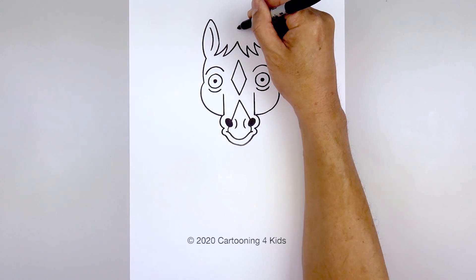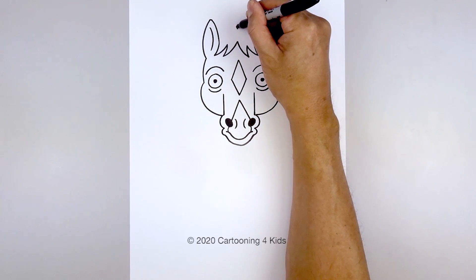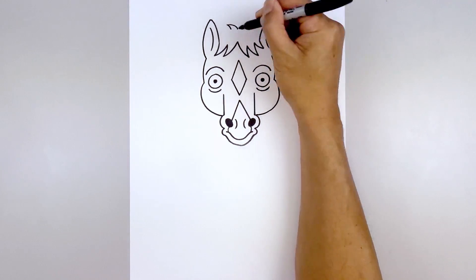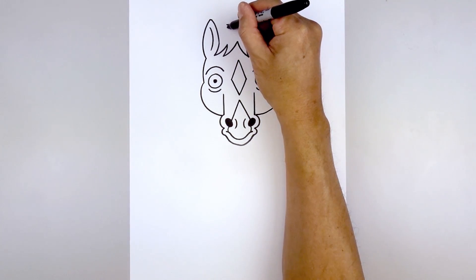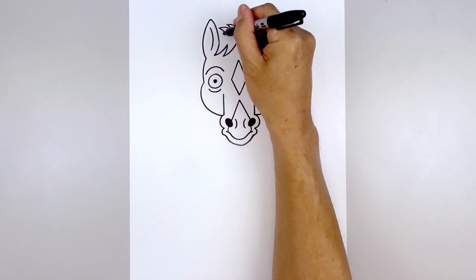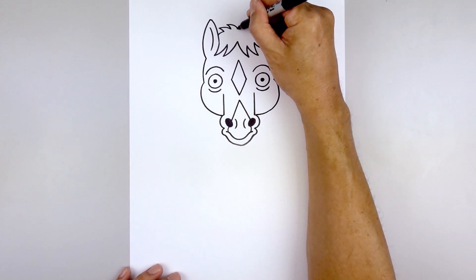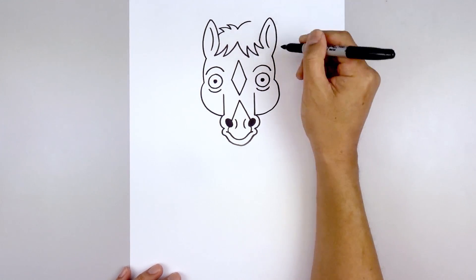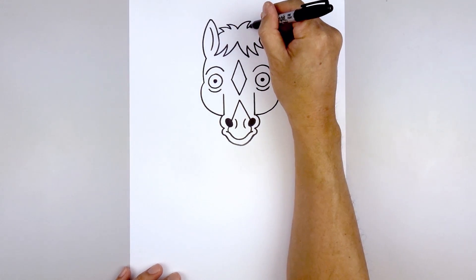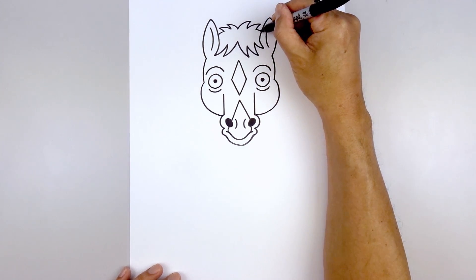From this center part, I'm going to move up towards the top of the head. We're going to start with a point. Let's part the hair over towards the left — going up and out, curve back in and down. Do that again: out and back in. And we're just going to tuck this in behind the ear. Let's draw on the right side. Going back to the center, curve up and out towards the right, come back in, and one more point. We'll tuck this in behind the ear.